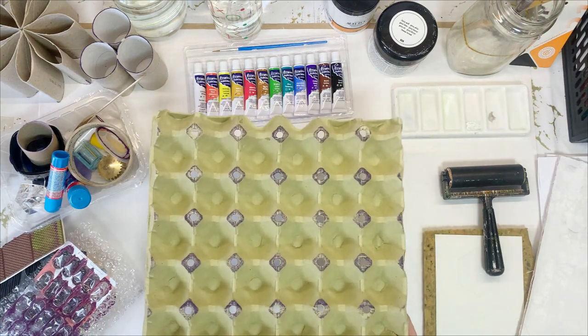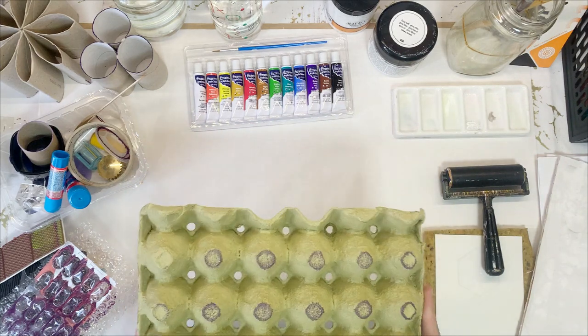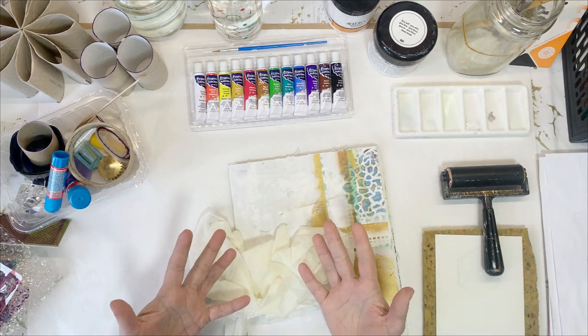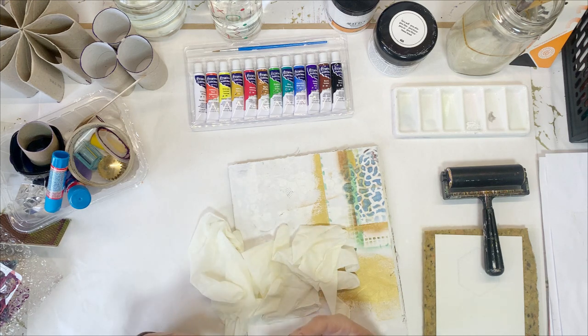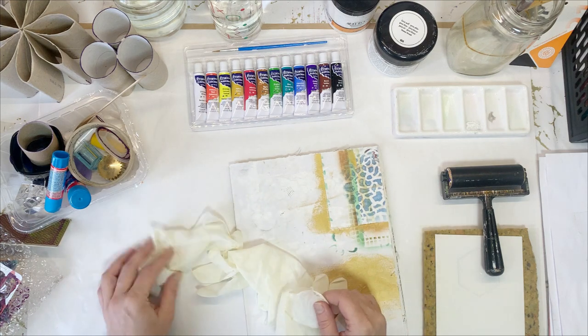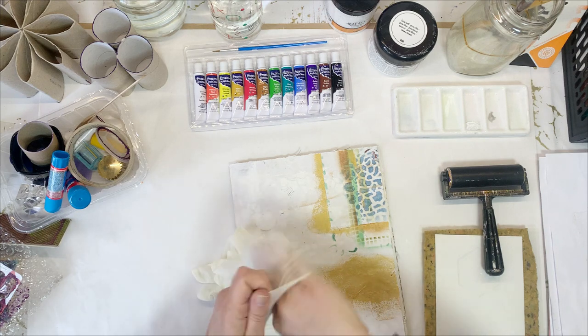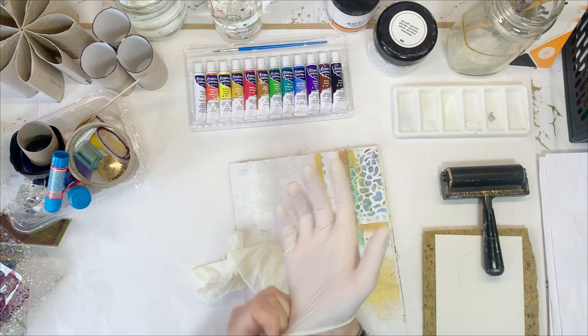And of course, egg cartons. I mean, you can see I used it. Egg cartons can be used as well. So I tried to give you as many examples as I could, but you know, it's going to depend on what you have lying around in your house. If you have proper stamps and stencils, yeah, use them. I do normally, but this is something different.